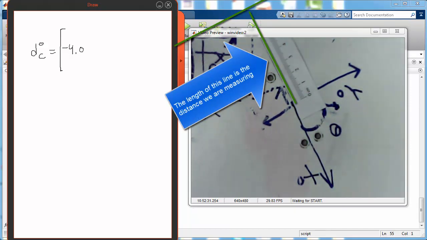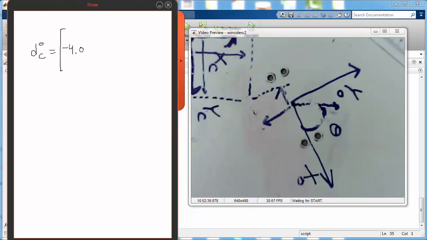And that number is about 7 1/4. So I'm going to record the x displacement as being about -7.25.